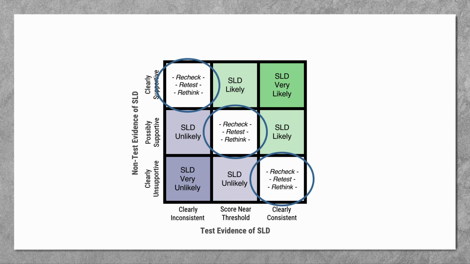And if you end up in one of these white boxes, you might have more assessment to do. Maybe more testing, more interviewing. But when your assessment is finally done, if you're still in that white zone, that doesn't mean it's 50-50 about whether the child has SLD. It's more like jury duty. You assume the child is non-disabled until the evidence shows beyond a reasonable doubt that they have a disability. So if you're not in one of the green boxes, you don't have a strong argument for SLD.